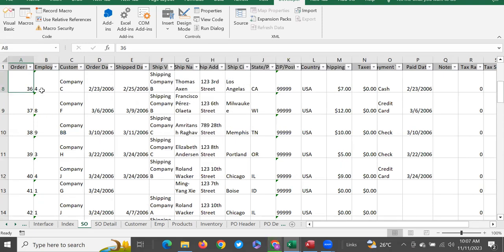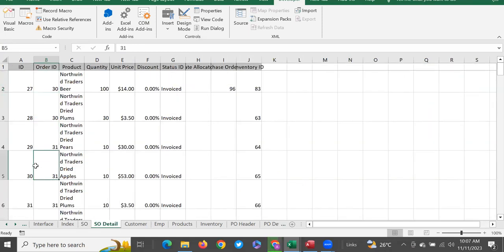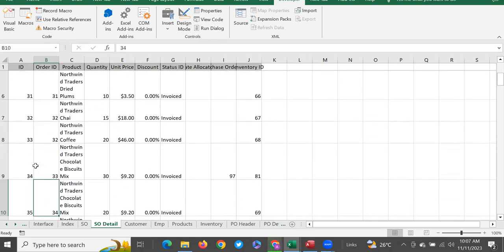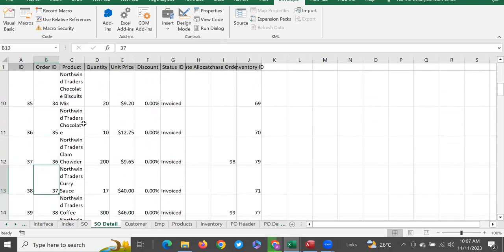So when you click 36 in the form, this information will appear. Also, the item listed under the order number 36 would appear there. So that is 36, this one. So this is a chocolate item. This is 10 packs, 12.